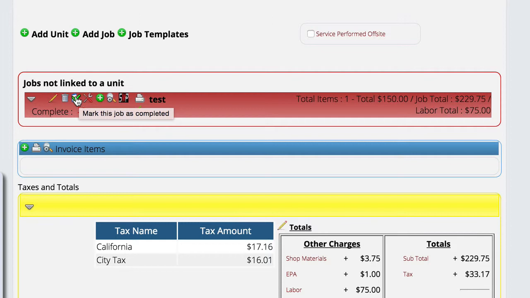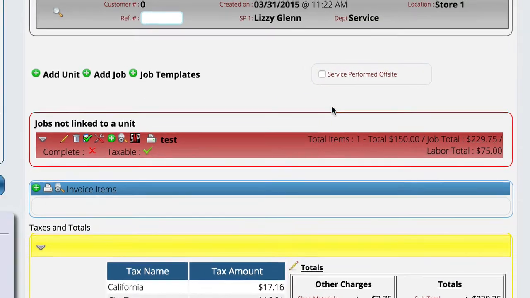Now, the only thing you need to be aware of with respect to that is that once you process the mechanic performance report, you will not be able to go modify that job again. Once you pay them for that work and you've said that that work is complete, you can't go back and change the job. So if you need to make any changes to the work order with respect to that particular job, you'll just have to create a second job on there and put whatever amendments you want to on it. So that's really it for the service ticket. So now let's go run the report.